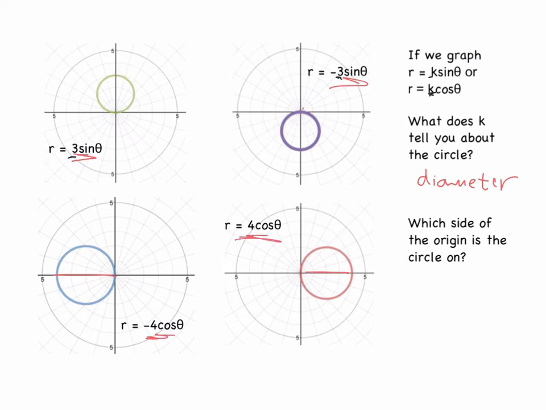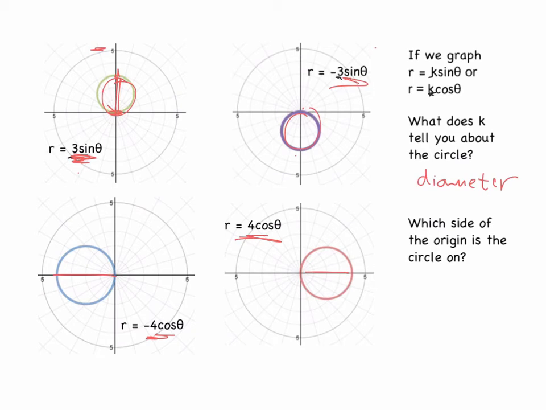When we look at how these open, in this first one on the left, one of the ones with sine, the circle is, instead of being right on the center, shifted up, or it opens up. When we have a negative sign, it moves to the bottom underneath the origin, or opens down. When we do unit circle stuff, sine is usually tied to the y coordinate. So if you have a positive sine graph, that circle's above. If you have a negative sine graph, that circle's below.